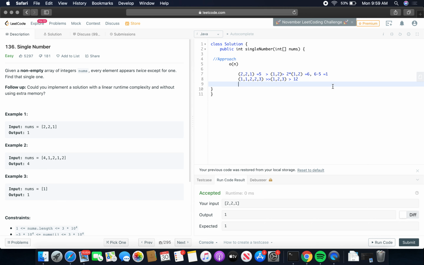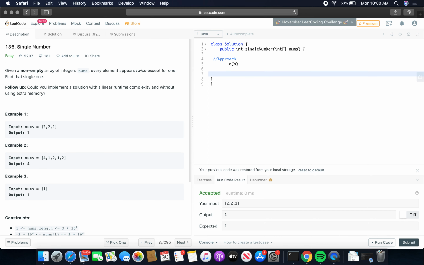Now if we sum the original elements, 4, 3, 7, and plus 2, that is equal to 9, and subtracting 12 minus 9, we get 3. This is basic maths: if we double the non-duplicate elements, we get twice of all the elements present in the original. This way we can find the element which is not duplicated.